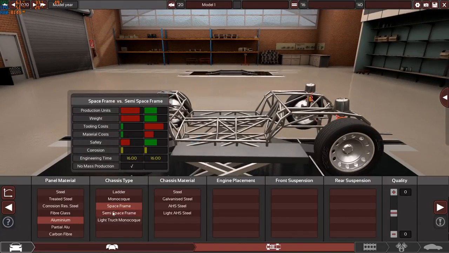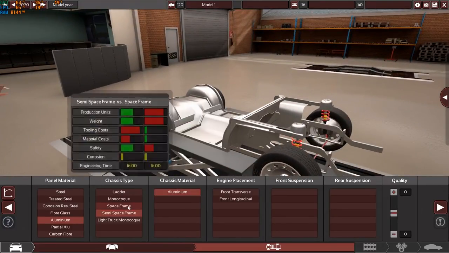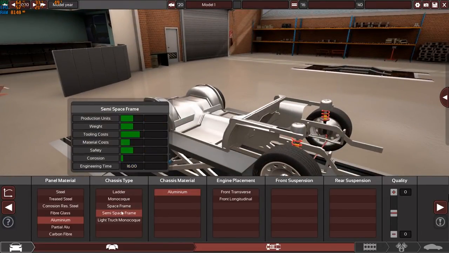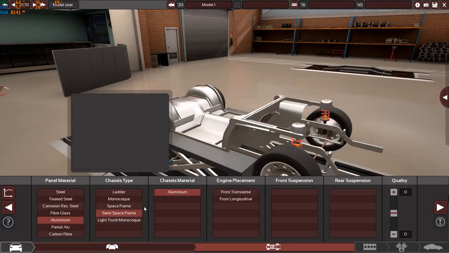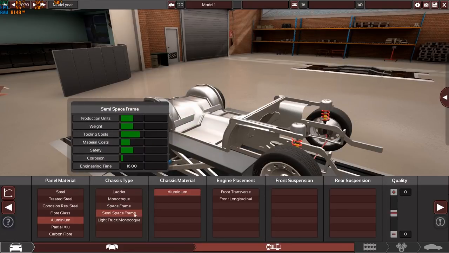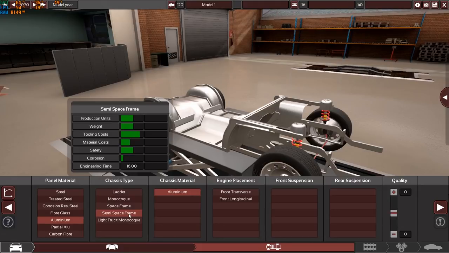The semi space frame chassis, which is a blend or a hybrid between monocoque and space frame, is extremely good, and I love it so much because it's made only from aluminium or aluminum. Yes, the engineering time takes a while actually to be engineered, but it's very, very, very good. As you can see, it's safe, the weight is in the middle, it's awesome, it's made from aluminium, it's light, it's perfect, and the safety is good, so everything in it is good.